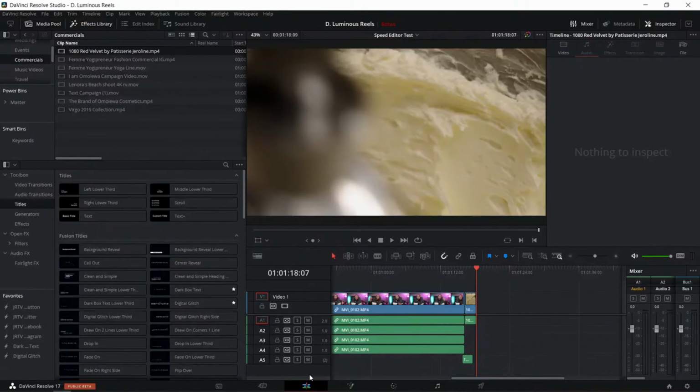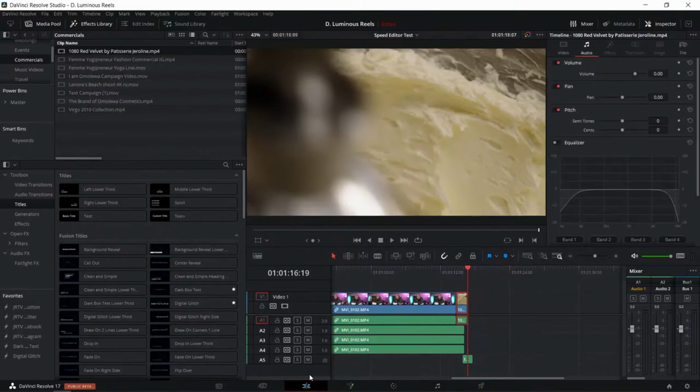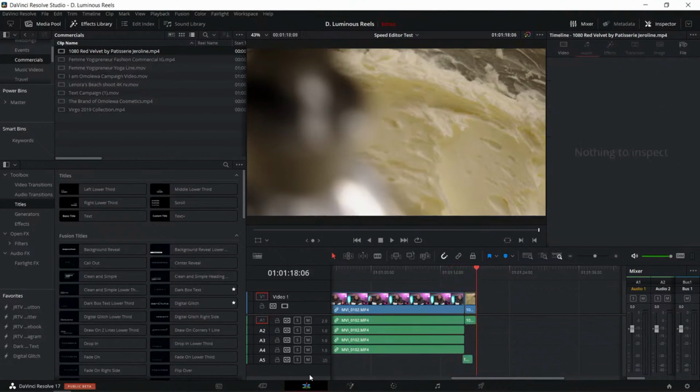However, this does not behave the same way on the edit page. On the edit page, it basically slows everything down and it doesn't lock to anything, so you have to really know how to snap it in and get precise with it. And also the timeline doesn't move, so if you place it in front of something, it will delete it.